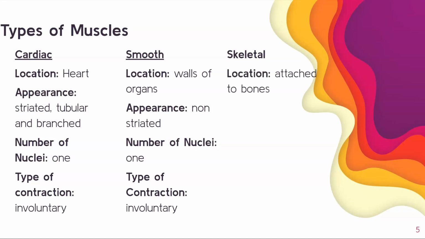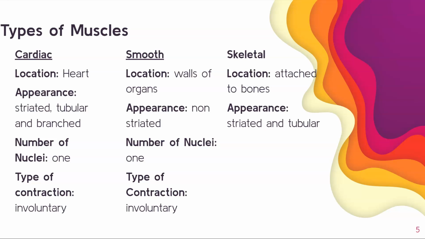So skeletal muscles are found attached to bones. So if you think about bicep, tricep, lats, deltoids, quads, hamstrings, calf muscles, all of those are different types of muscles. You have tiny little muscles on the sides of your eyes that help your eyes twitch and blink. You have muscles located all along your jaw that help you smile and frown. There's muscles everywhere. All right, so they're attached to where we have bones. Now, again, they appear striated and tubular. Again, you're probably like, I'm not sure what that means, but we will get there in a minute.